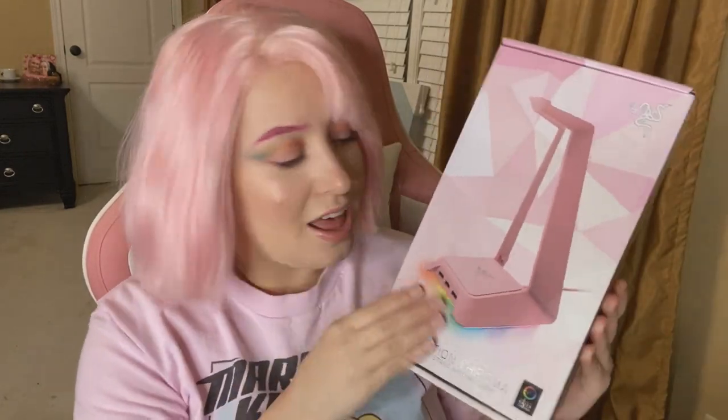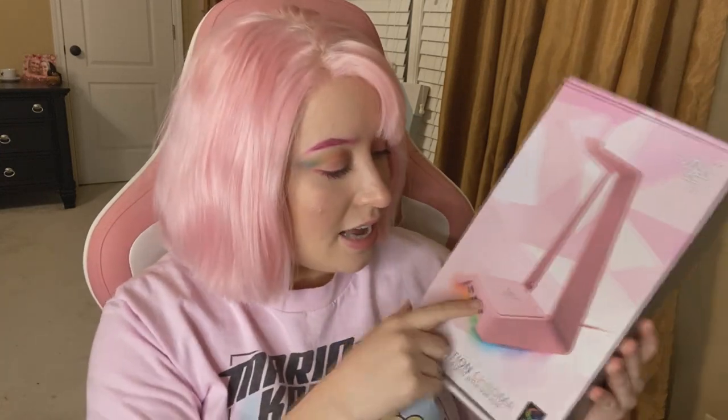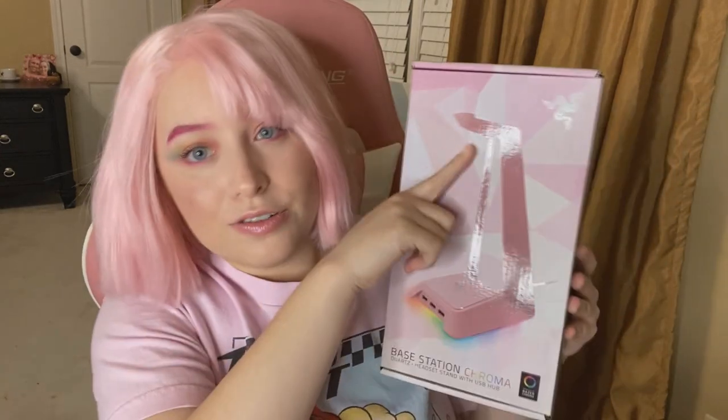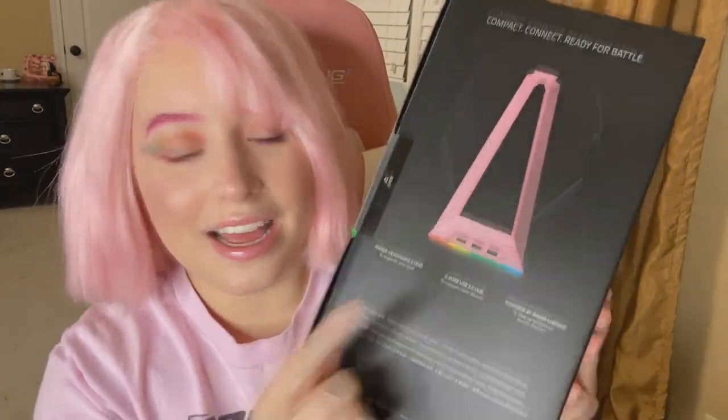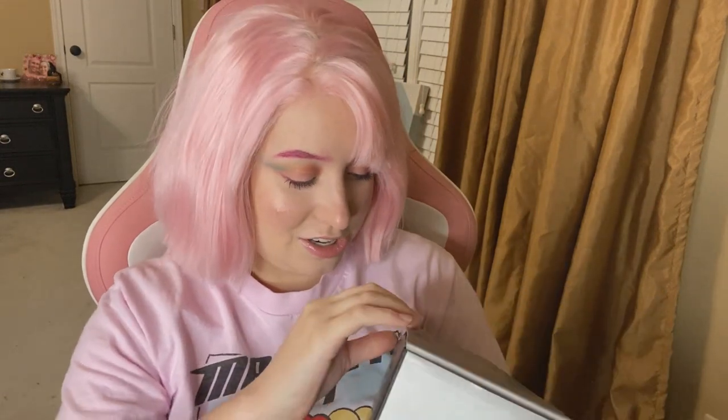Okay, so the next item we're unboxing here is the base station for the headphones that also has the Chroma, the beautiful rainbow lighting up. So this has USB ports, which the headset is USB. And so your headphones will sit up here and be adorable on their pink rainbow throne. So here's the back, and it does show the headphones on top. And then you can plug up other USB things there too. Let's go ahead and try to open this one up.